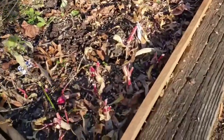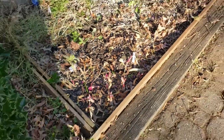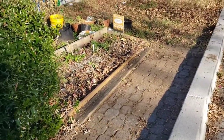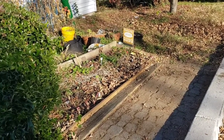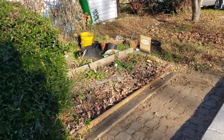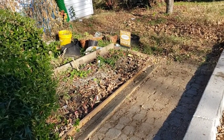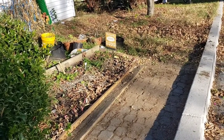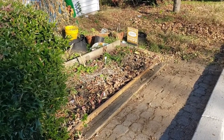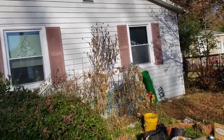It's all experiments and a learning process. You can see here the roots I've left out — those are cockscomb and globe amaranth roots. I left them in the soil because my experience has been that the stem will die back, and I've heard the roots will disintegrate into the soil. I've learned that plants I cut up at the beginning of summer were much easier to take out of the soil later once the roots had broken down. I also want to save as much soil as possible and I'm trying to do the no-dig system to the extent that I can.